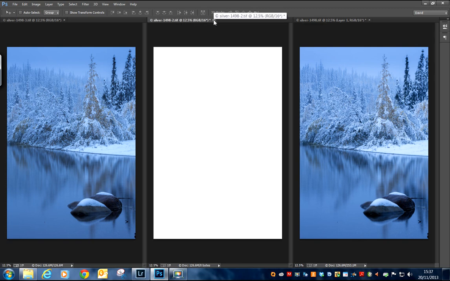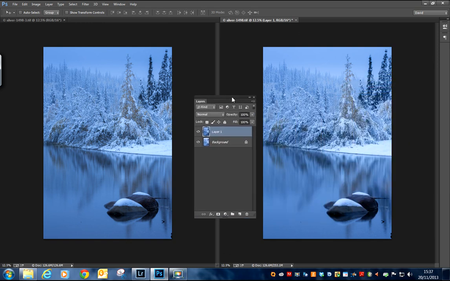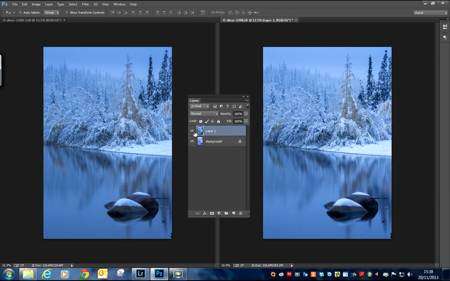I'm now finished with that picture, so I can close it. I don't need to save the changes. And what we have now, if I bring the layers palette into the window here, is the medium tone layer on top of the brighter one. If I click the eye on and off, you can see the brighter one underneath. What I want to do now is apply a selection so that I can see what I want to of the layer underneath.